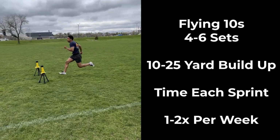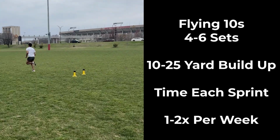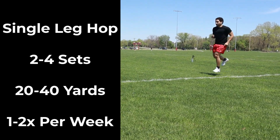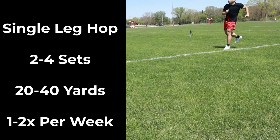But here's the most important tip when training max velocity. You need to expose your body to these exercises 1 to 2 times per week, but with max intent. I recommend doing 4 to 6 sets of flying 10s with a 10 to 20 yard buildup, and 2 to 4 sets of single leg hops for 20 to 40 yards, 1 to 2 times per week for both exercises. But to make sure you're getting the best results, you need to know how to train strength for speed. So watch this video right here on how to train your strength to get faster.